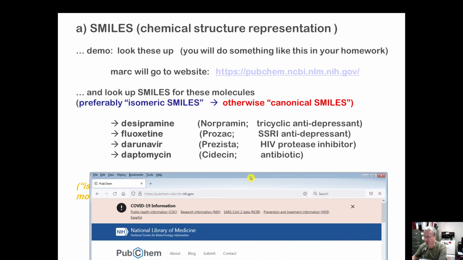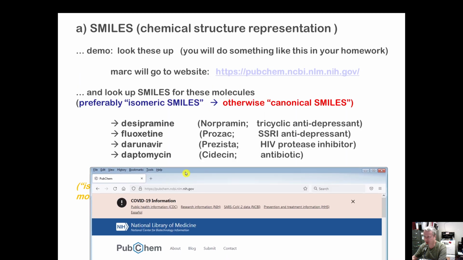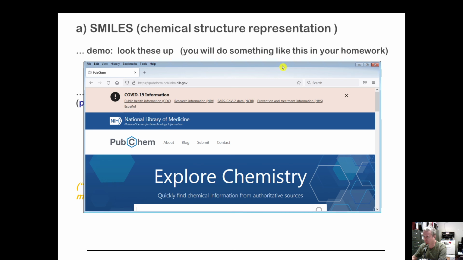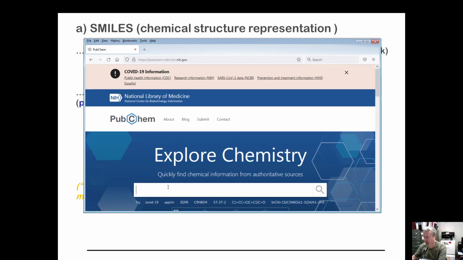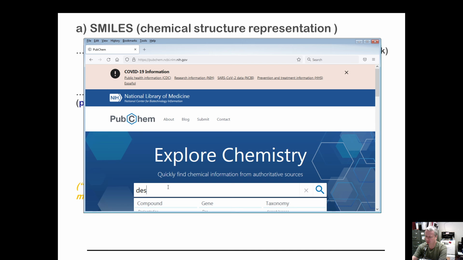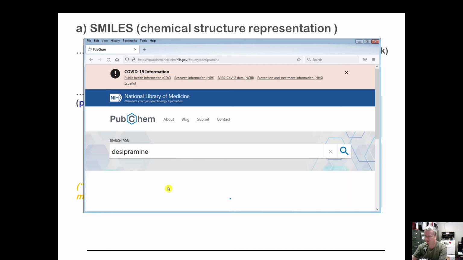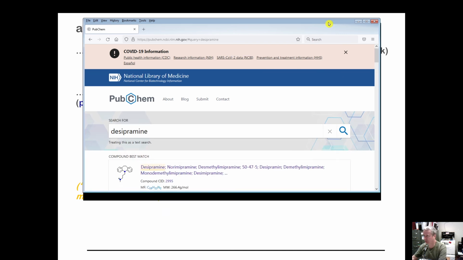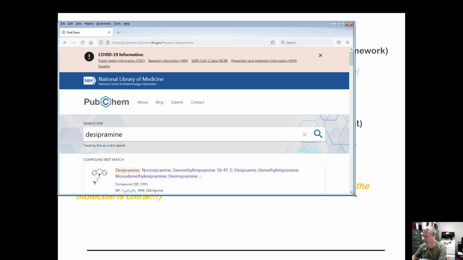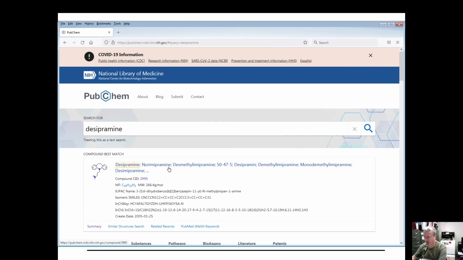Okay, our first one was desipramine. All right, there it is. There's a tricyclic antidepressant.